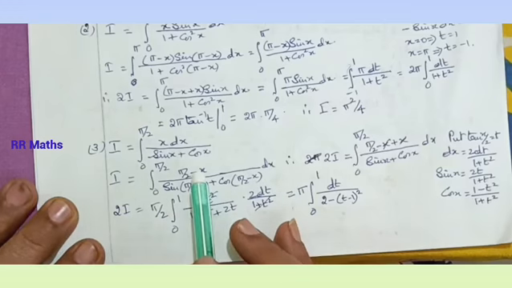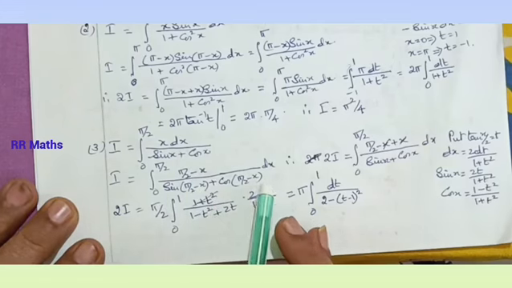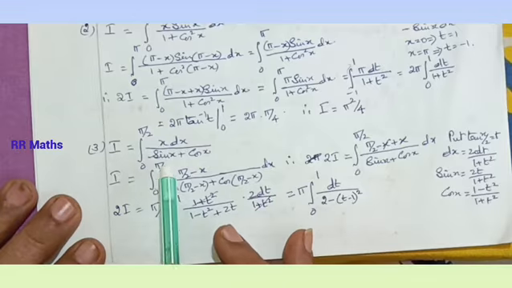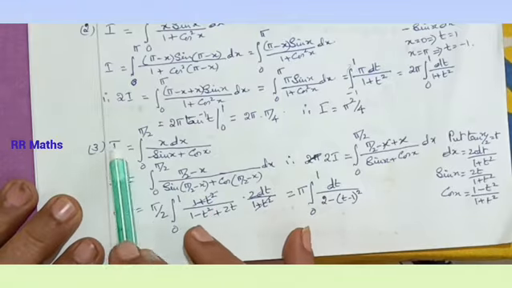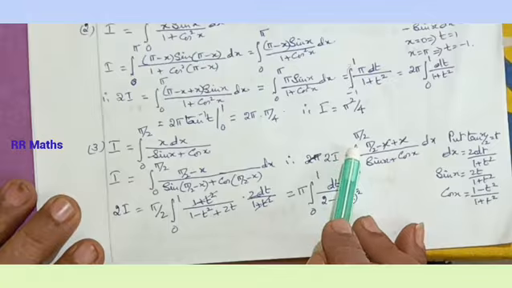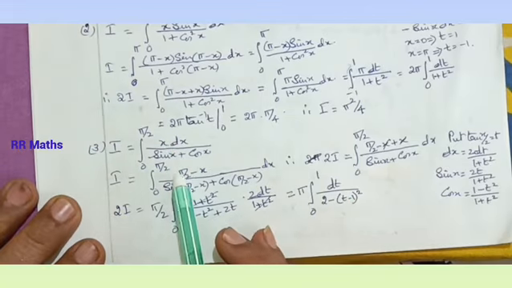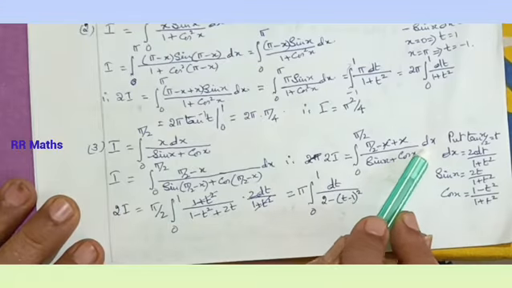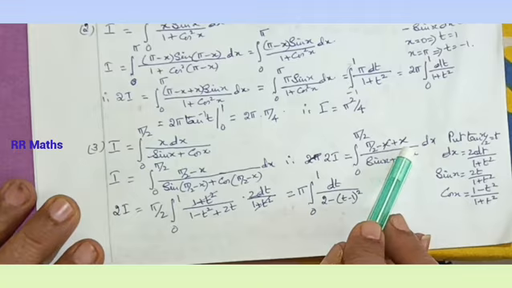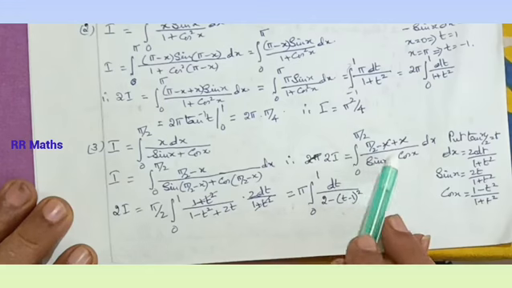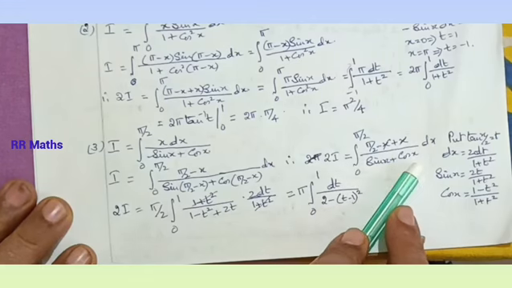So you add the two integrals now, and the denominator here changes to cos x plus sin x, and the denominator is same for both the I. So you add the two to get 2I is equal to integral 0 to pi by 2, numerator is x plus pi by 2 minus x divided by sin x plus cos x into dx. x and x cancel, leaving just pi by 2 in the numerator, which is a constant. You can remove it out. Now divided by 1 plus sin x plus cos x.